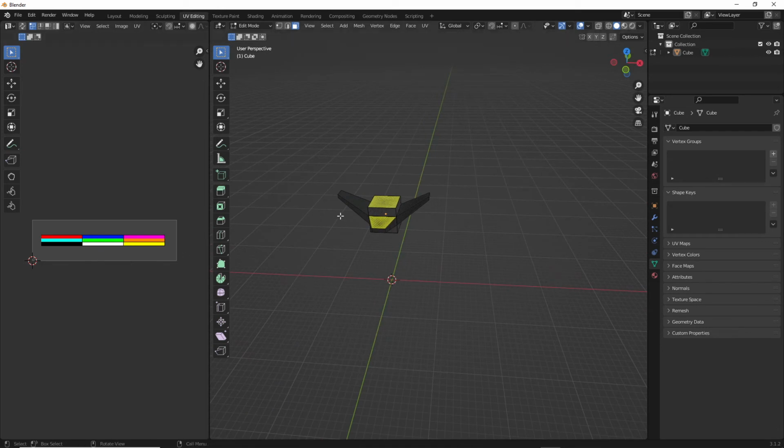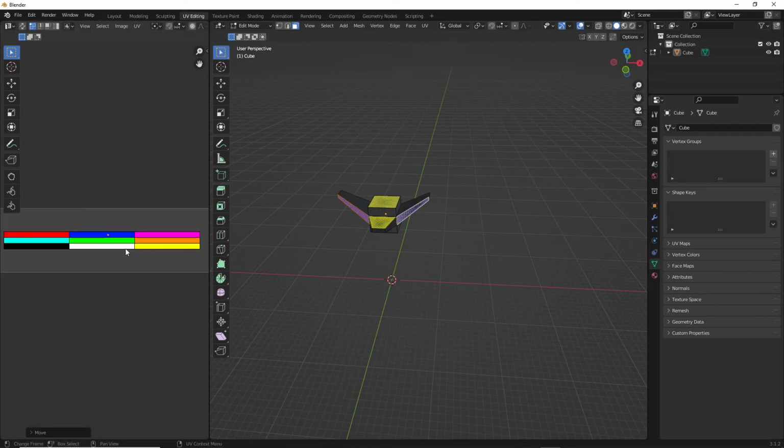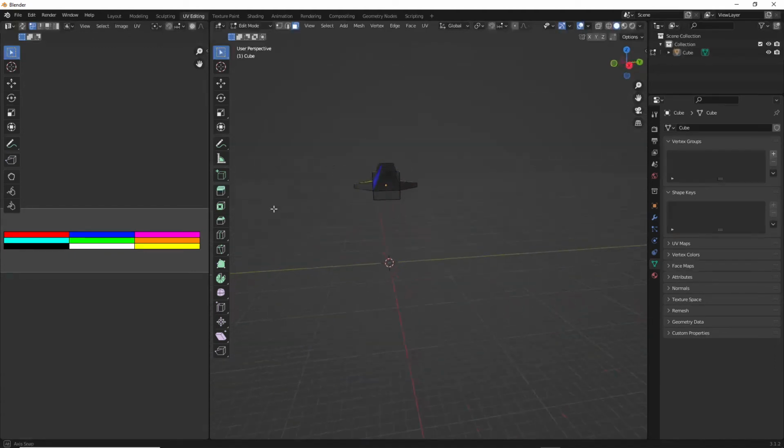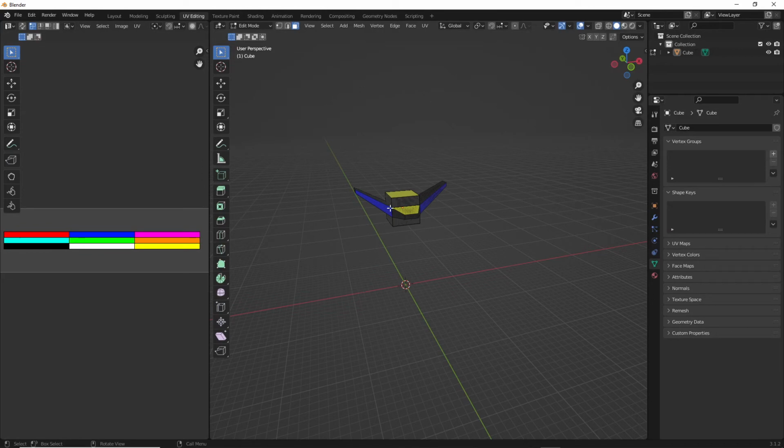Anyway, let's continue and see if this is not working. Now I select these two sides. I make here this one, grab it and set it, for example, to blue. And now we have here blue. And I'm not sure if this is really working.